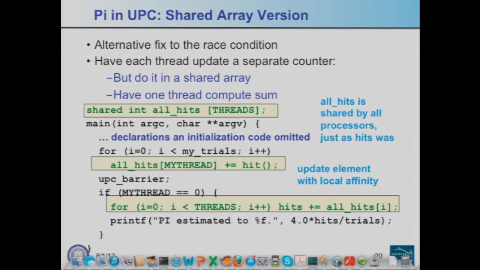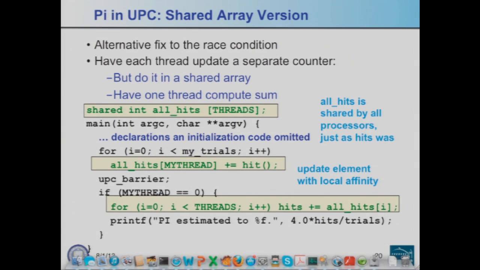And then once you've done all those accumulations, thread 0 is going to go through and just add up all of the results. So it can read all of those things. So that's a fairly slow loop there at the end. But the assumption is that most of your computing is done up there earlier when you're doing the computation. At the end, there's a little bit of serial work done just to add things together.